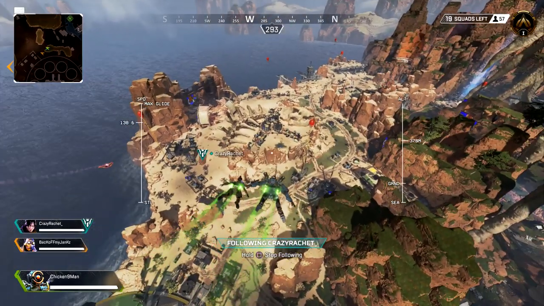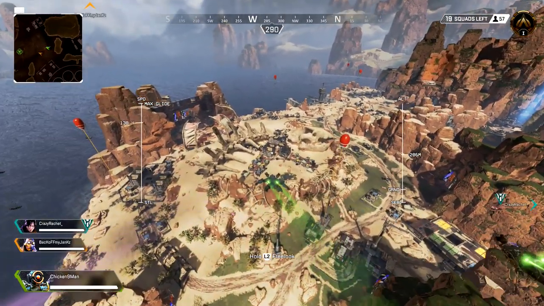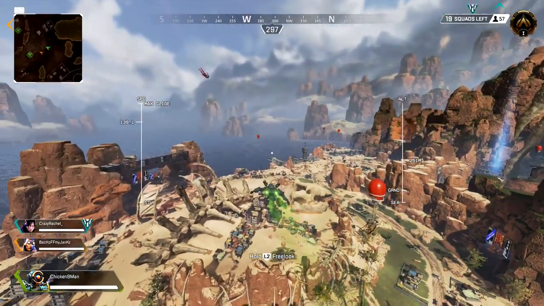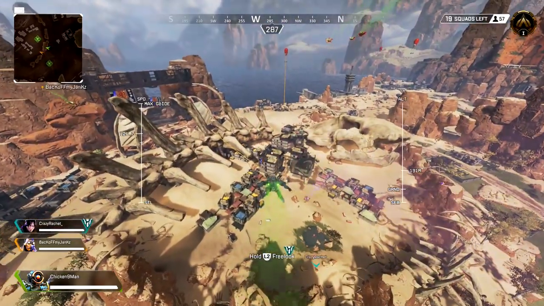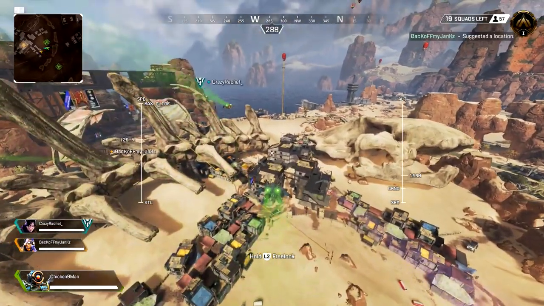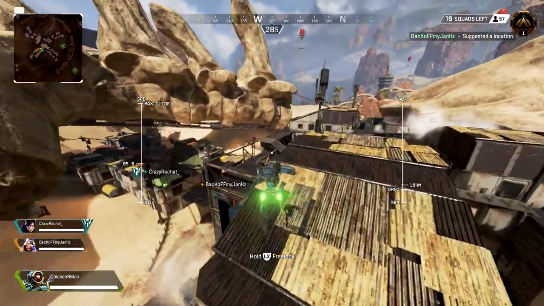You have range. The only real answer to a Longbow is usually another Longbow. I know you can use a Scout, but just think of it this way: you have to hit twice as many shots consistently with a Scout in order to challenge a Longbow the same way that just another Longbow would be able to.